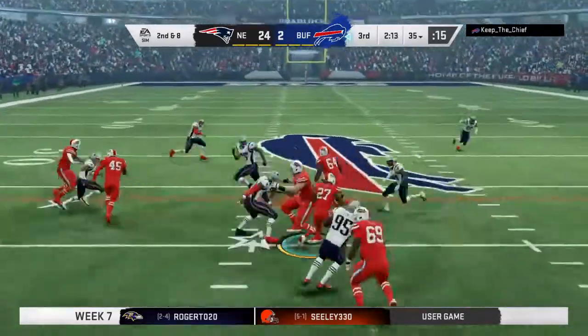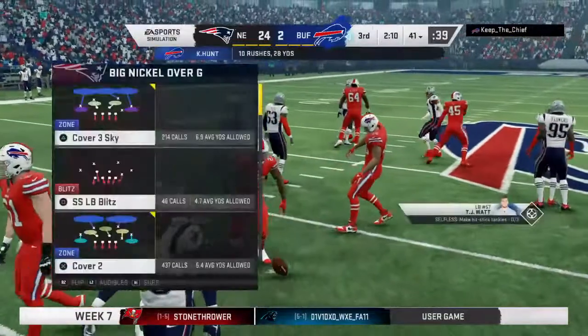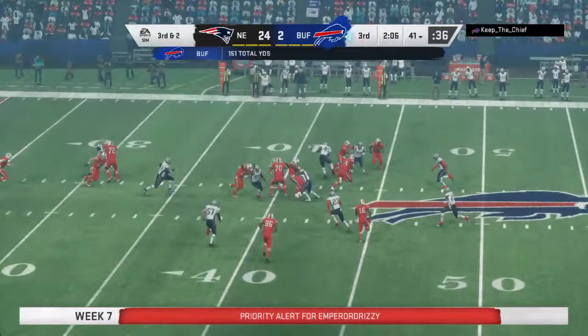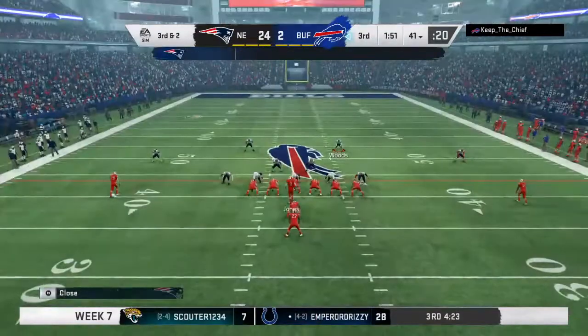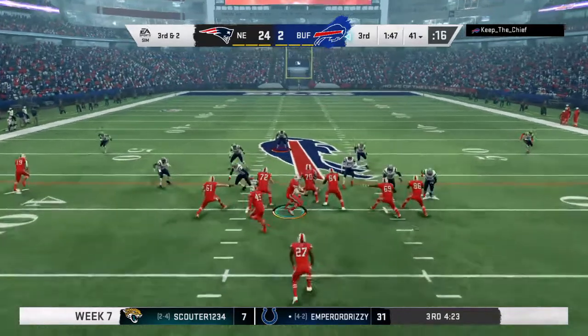They stay on the ground. Again, it's Hunt. It's a gain of 6, moves him to a manageable 3rd and 2 situation. Running lanes were at a premium in the first half, but he's able to find some room there, and he's hoping that that's a precursor of a big second half.